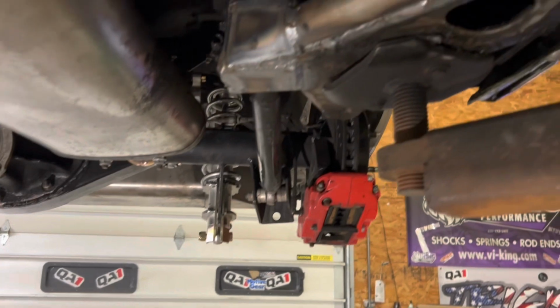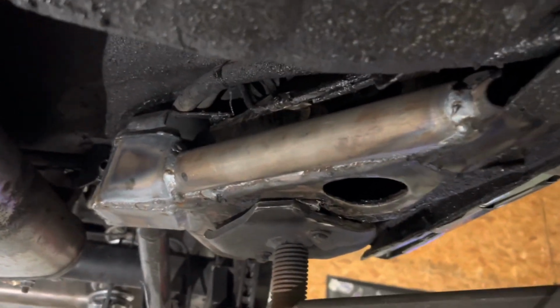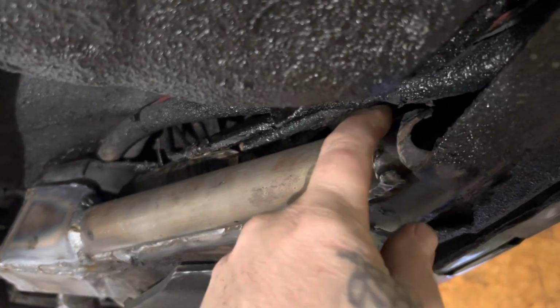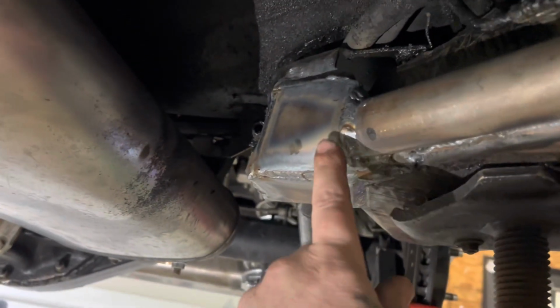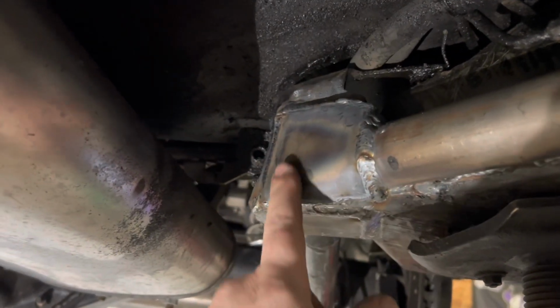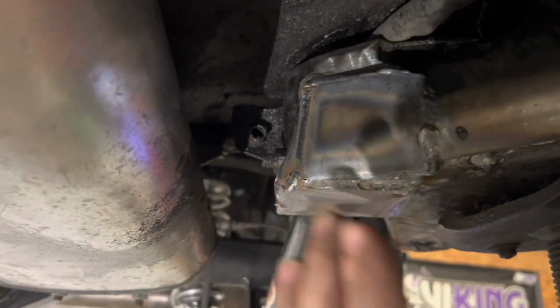All right, so as you can see right here, I braced the torque box area. I took a tube, put it in there, cut it, welded it all along the bottom, inside there. I had welded it underneath here first, then I took a plate, plated it. This is 3/16. Then I put a plate on the bottom. So strengthen the torque box up.